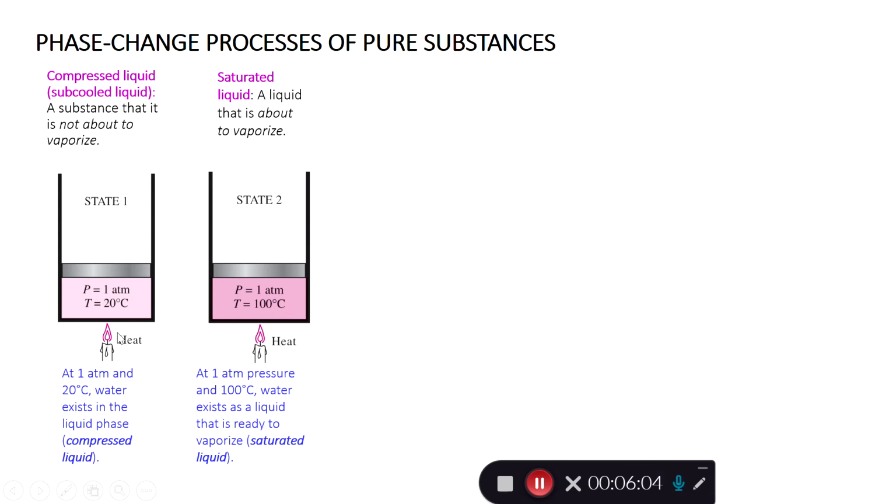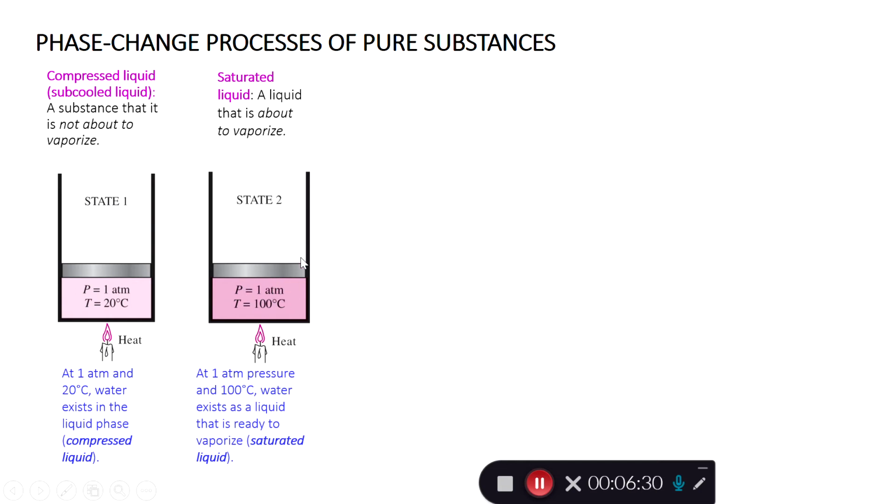So heat is applied. All right, and we can see that it's starting to change. This is you boiling water, remember? So the temperature will start to increase from 20 degrees. It will start to increase until it reaches 100 degrees. And of course, the pressure is still the same because you're still boiling water in atmospheric pressure. So P remains 1 atm.